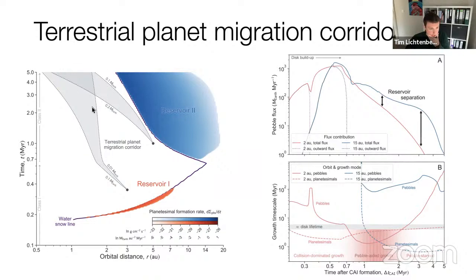This is calculated here for fixed planetary sizes, assuming a number of accretion efficiencies from these simulations, and then fixing the size and asking the question: a protoplanet that starts here with a given mass, which orbit would it reach by the end of the disk? And so this shows that this region here, where we believe in the scenario the terrestrial planets start accreting, is approximately the right orbital distance, so that the protoplanets that are still not completely finished in their accretion reach terrestrial planet orbits when the disk finishes.